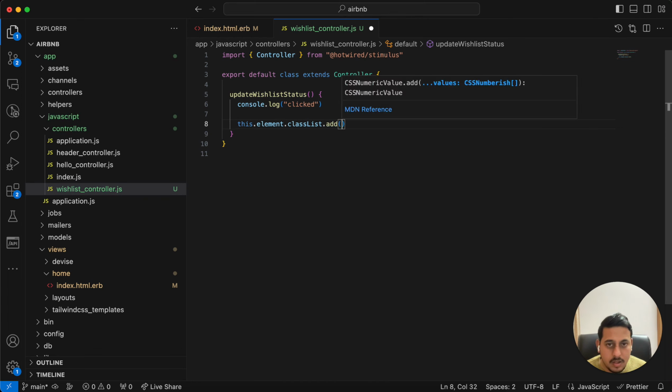Will this work? Let's try to remove this first and then see if this works. Yes, it worked.